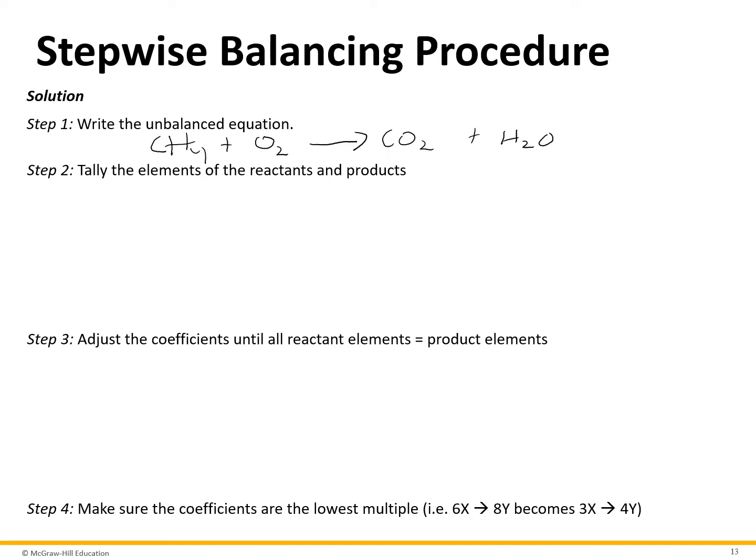And this is personally how I like to do it to stay organized. Draw 2 lines down beneath on either side of that reaction arrow, and between them make a column of all the elements that participate in this reaction. So we have carbons, hydrogens, and oxygens. And now we're going to tally them up on the reactant side of the equation. We have 1 carbon, 4 hydrogens, and 2 oxygens.